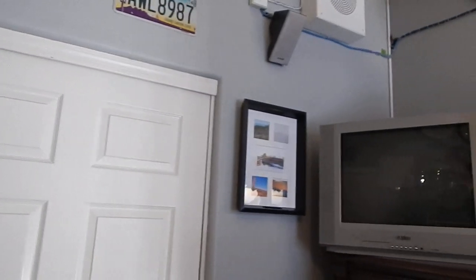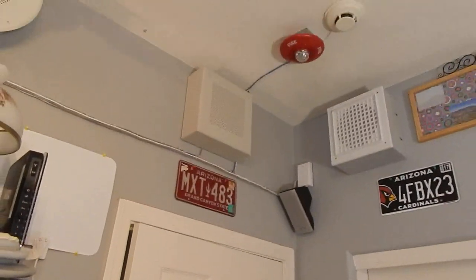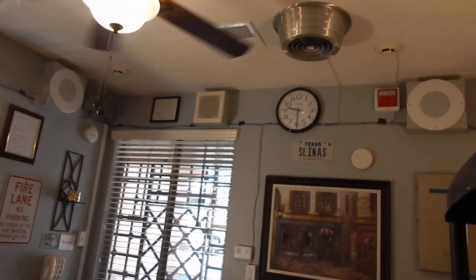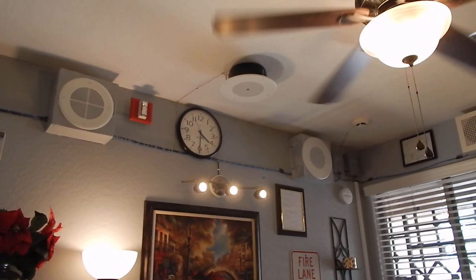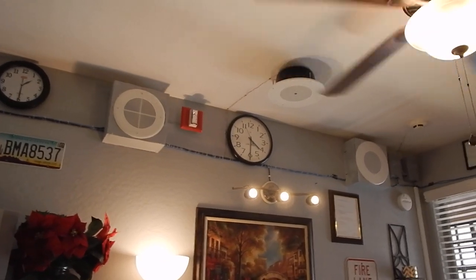I'm going to turn the TV on for you guys because I have the TV hooked up through the system. You can hear it playing — it's on my cable. I can interrupt it too. For example: 'There is someone on aisle 64 having problems, we need store personnel over immediately, thank you.' Yeah, this is TV audio coming through the system. I think I even have the horn on in the porch too.